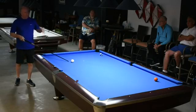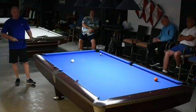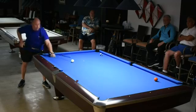So from here now I'm going to be using maximum draw. So I'm going to go half tip, another half tip, 1.5 tips all the way down to the bottom of the ball and try to hit that same speed. So I'll start in the center, go 1/2, another half, and all the way down to the bottom.